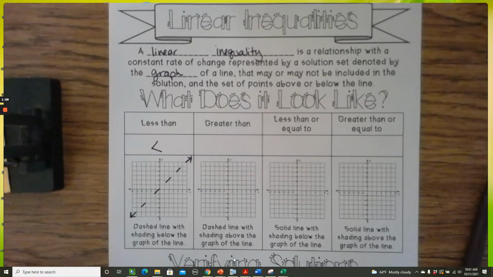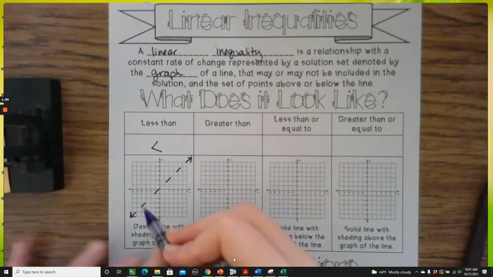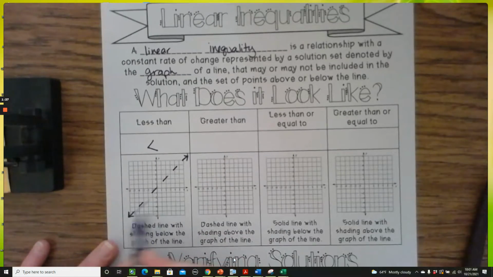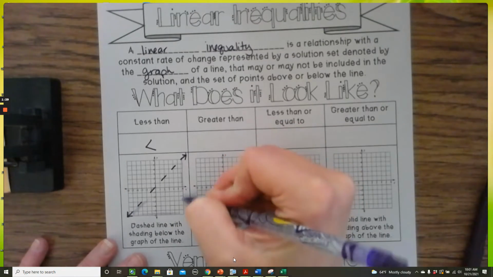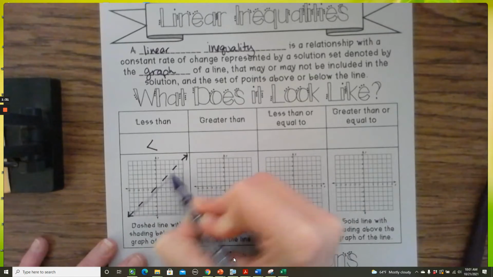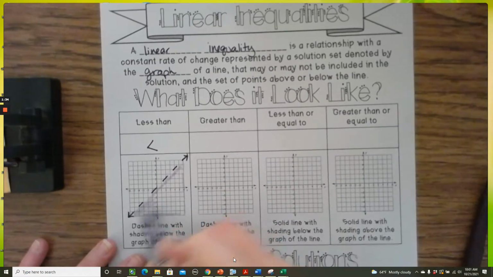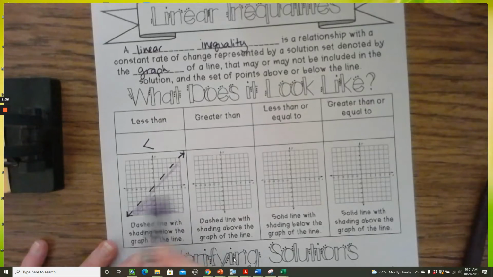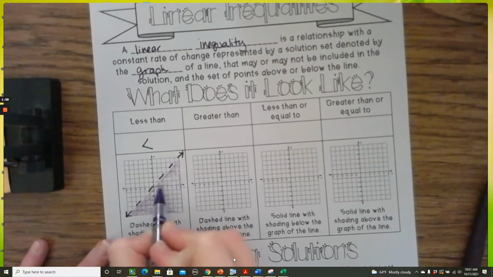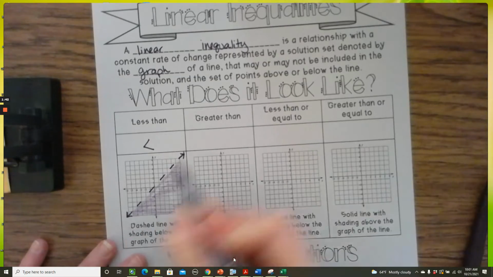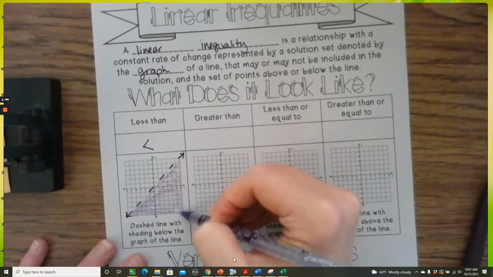Let me grab a color here. We're going to shade below the line. All of those points are less than that equation. And so right now, all we need to focus on is identifying what the different symbols and the graph look like. But we would shade it down here below the line. Okay, so I'm going to go real quick on the shading so we don't make a real long video here. So everything down here would be shaded.